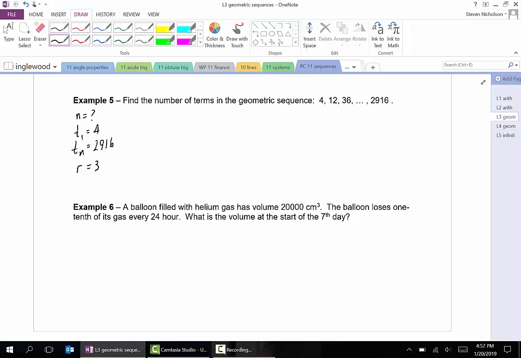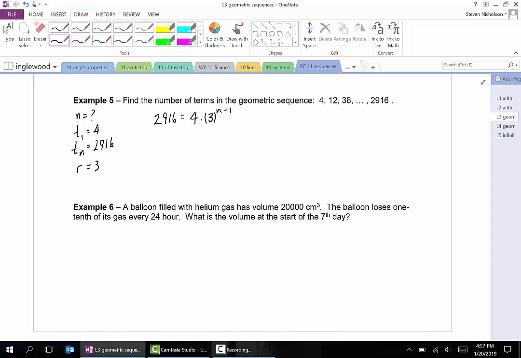36 times 3 is 108, times 3 is, etc., etc. As long as it wasn't too big and we were careful with our multiplication, we could figure it out. But we want to solve this one algebraically. So again, we're going to have our formula, and we're going to plug the right thing in the right place, and here's what we get. And this is a little bit more of a challenging equation maybe for you. You might not have seen it before, but it's doable.